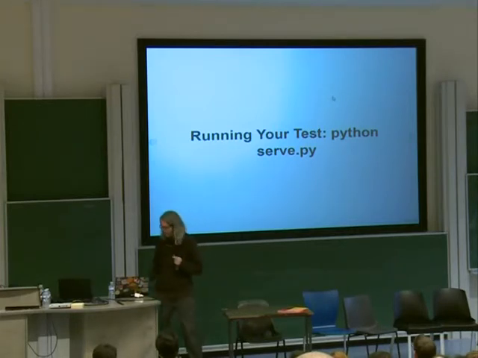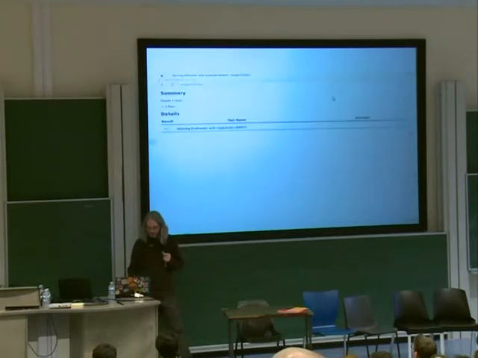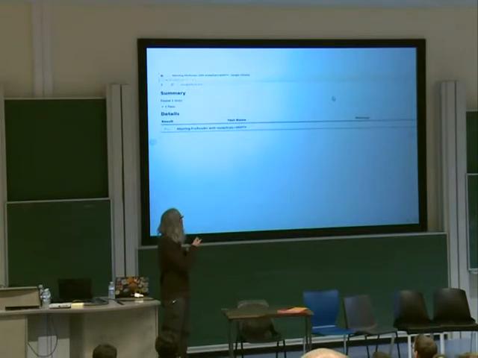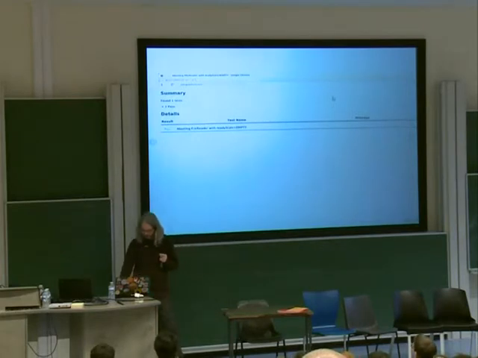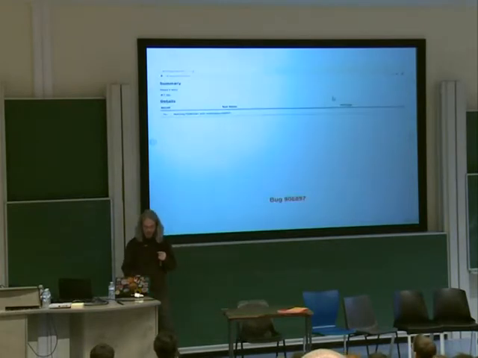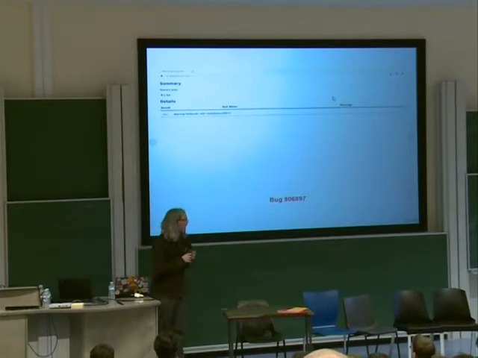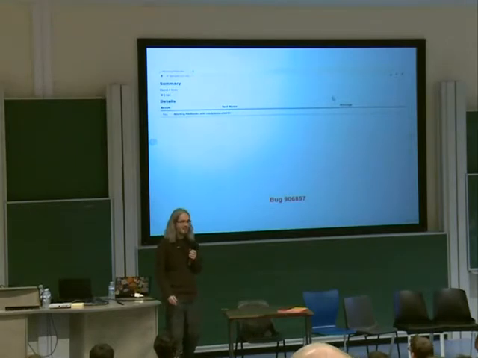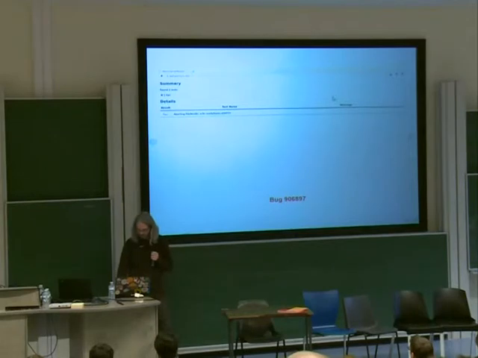And then we can actually run our test. And I don't really believe in demos because they always go wrong. So here's one I made earlier. This is it in Chrome where it passes. And this is it in Firefox where it fails. And before you run out and file a bug, there is already a bug filed. And it, in fact, already has a patch in it. So hopefully, in the near future, I'm going to need to find a new example to use in this kind of talk, because this one will be fixed.